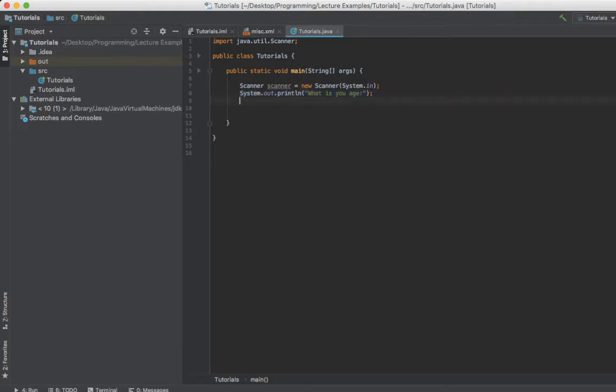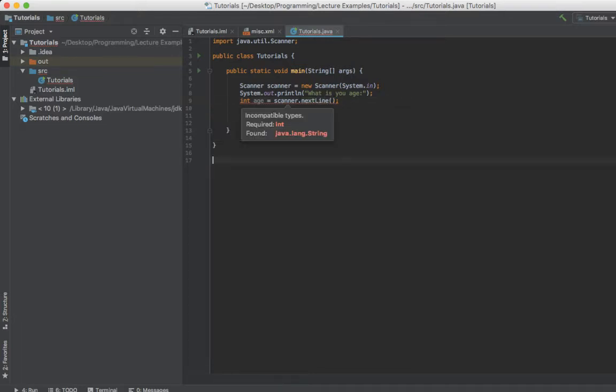This is where we use something called int age = scanner.nextInt(); All this means is that whatever the user inputs for this line of code over here will be stored in the integer age. Because it is an integer, we're using nextInt. Had we been using a string, instead of nextInt we'd be using nextLine, because nextLine would store strings.